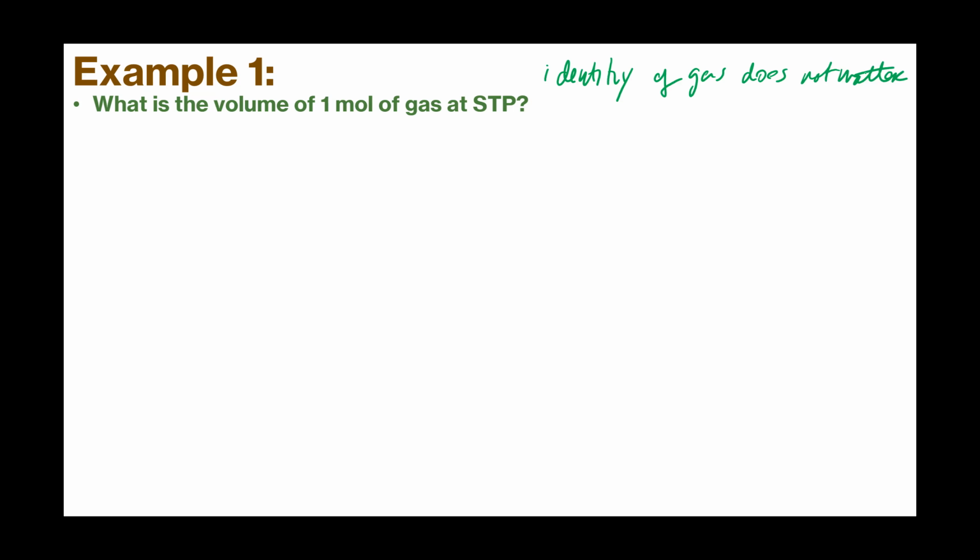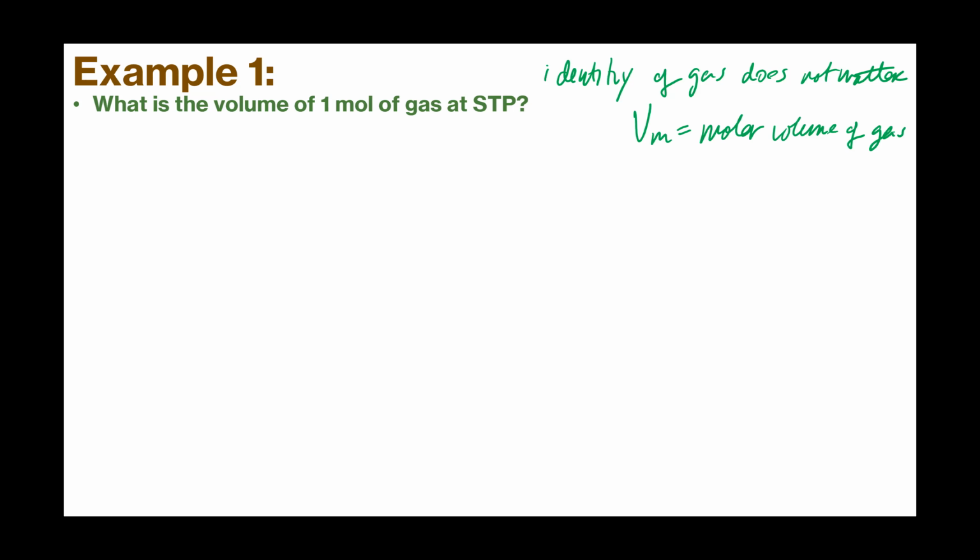Technically, and this is something Avogadro did, we're just doing the calculation from Avogadro's stuff. It was to say that at STP, 1 mole of gas occupies the same volume no matter what the gas is. And Avogadro defined this quantity as the molar volume of a gas, or VM. We don't use that a lot. I don't want you to memorize the number that comes out of this. We just want to use this as a way to step ourselves into ideal gas law stuff.